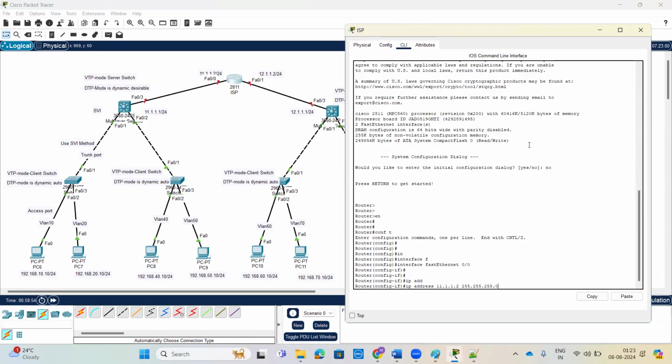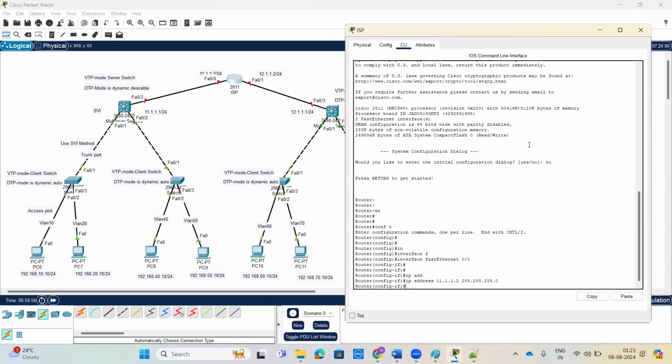Earlier we did virtual interfaces. So make sure you use the no shutdown command, because virtual interfaces are up by default, but physical interfaces are in shutdown mode. In the switch, interfaces are in up state only.